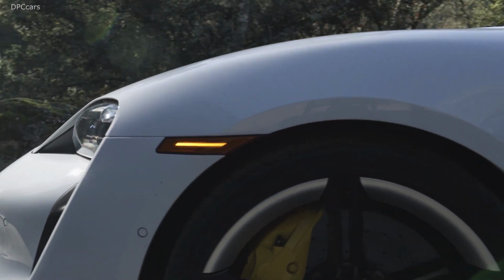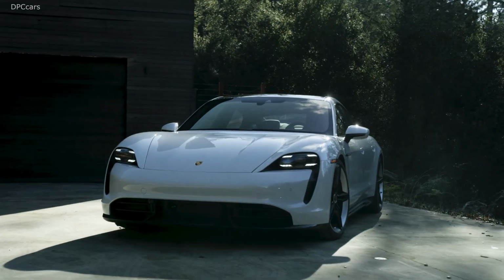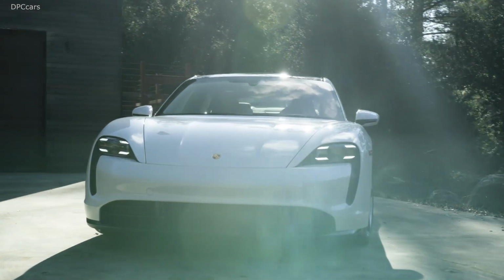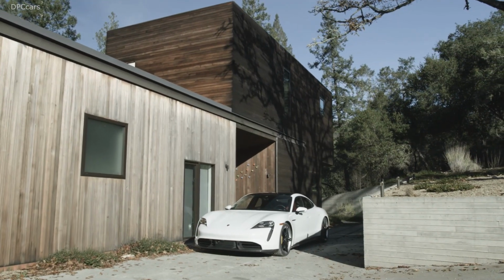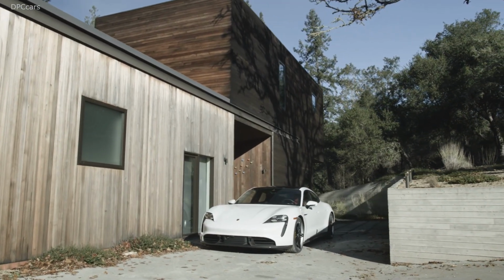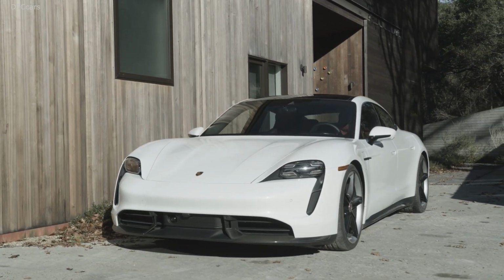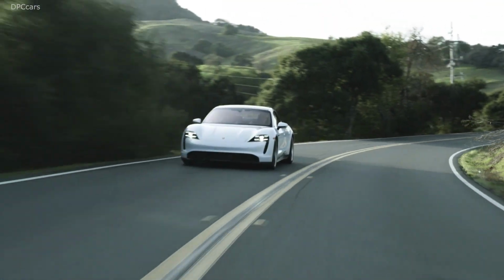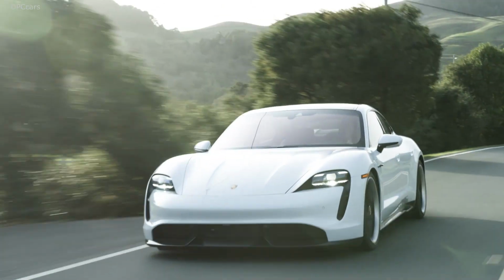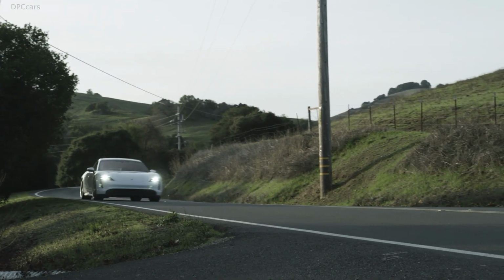The Taycan is the first EV to feature a multi-speed transmission, which allows for quicker acceleration in first gear and greater efficiency and top speed in second. The Porsche only starts in first gear in its Sport and Sport Plus drive modes, and you'll feel only the faintest interruption in the torque when it shifts in most situations. But during a launch, the transmission shifts hard and fast with no concern for anyone's comfort. It's unlike anything you will experience in an EV.